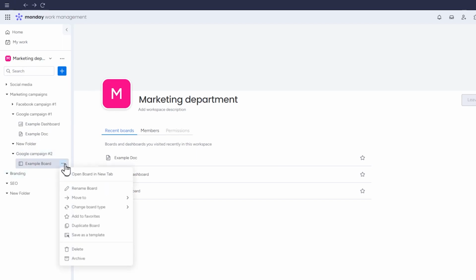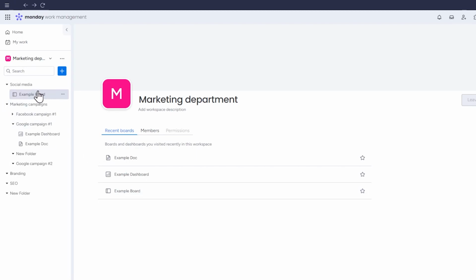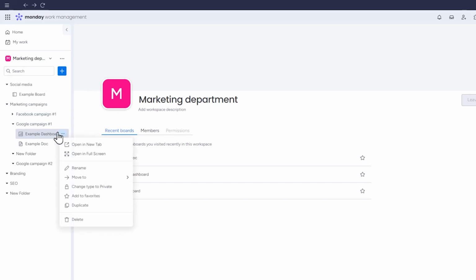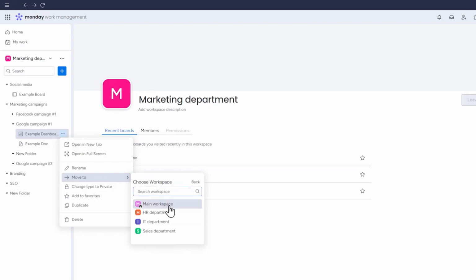Click on the three dots, click Move to Folder, and choose the folder. You can also move your boards, dashboards, Workdocs, folders, and subfolders to another workspace by hovering over, clicking on the three dots, clicking Move to Workspace, and choosing the workspace.